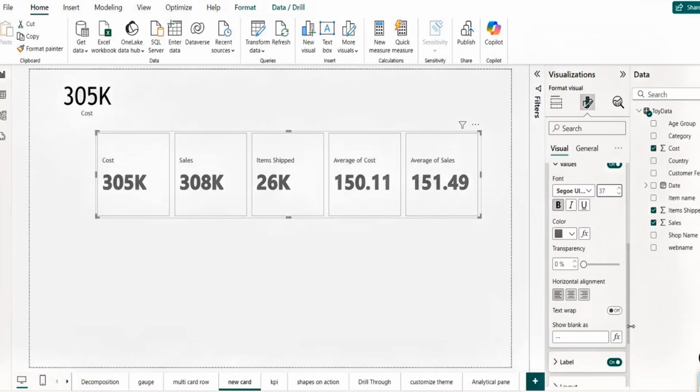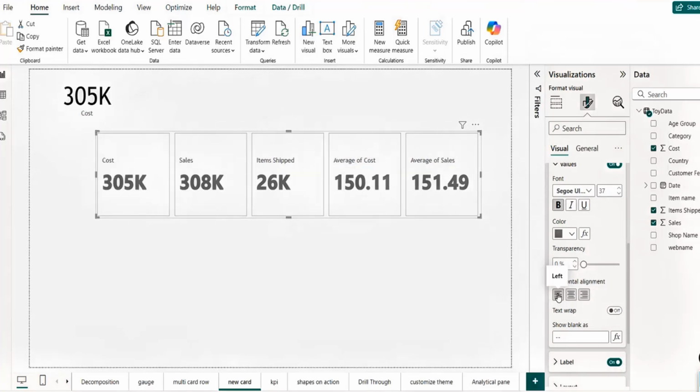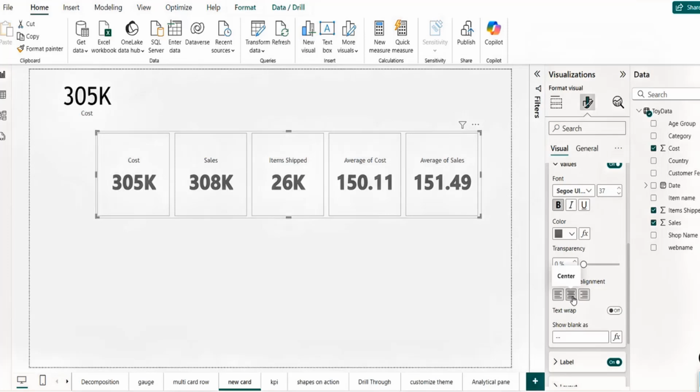And what else we can do? Alignment, you see here. So the alignment can be center. It's the other way as well. Why have we given this option? You can put the images here. That I'll tell you in the dashboard only. Sometimes, if you put the image here, you want to move this on this side, or if you want to put the image of this here for every field. So these options are there.